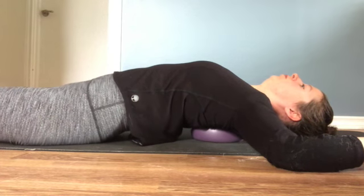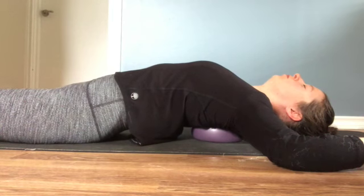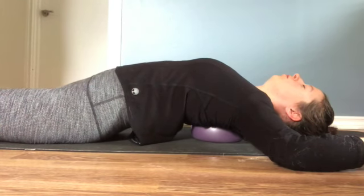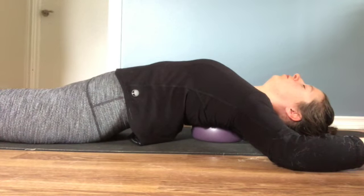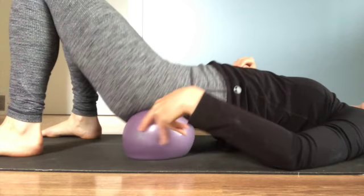Our number one is a back extension stretch and a chest opener. So you're going to put your Coregeous Ball right at the bra line and have your knees bent or extended and just breathe here and enjoy the stretch. It's great for people who are sitting a lot or new moms who are holding their baby all day, just opening and breathing.